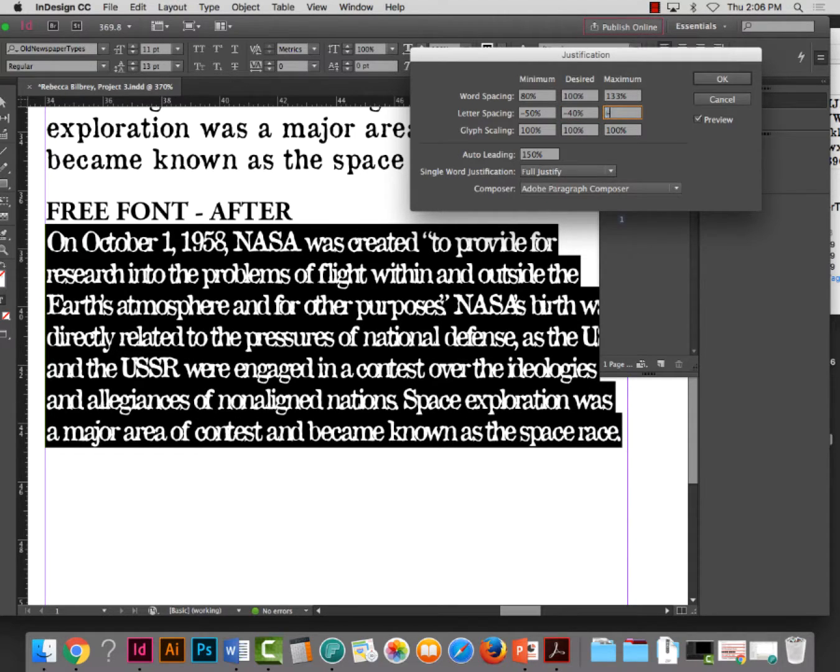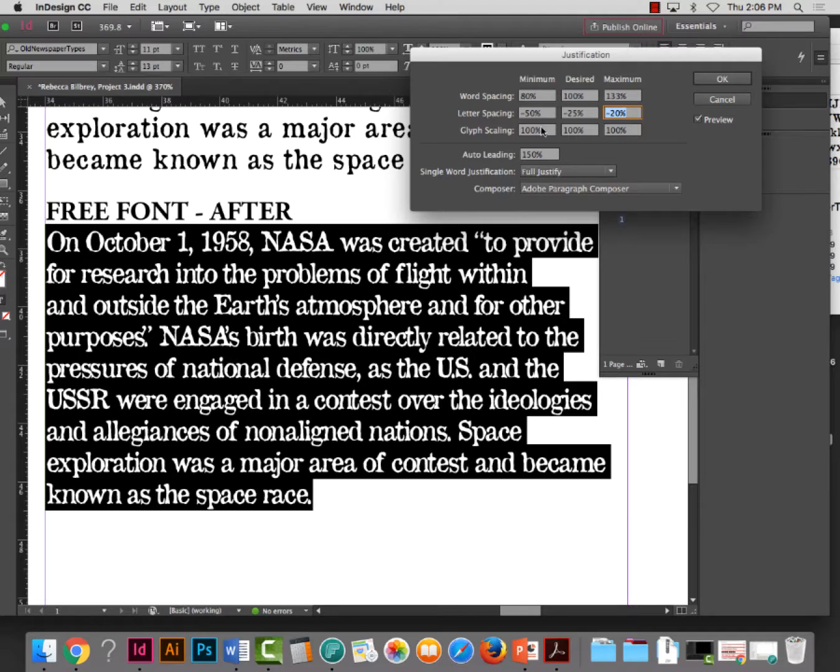And oh yeah, that doesn't look too good. That's a little too much right there. Yeah, that's bad. So my desired at 40% is really too much. So I'm going to have to take this and adjust this. So maybe I make my maximum at 20% and my desired at 25%, and my minimum, I'll do it at 30%.